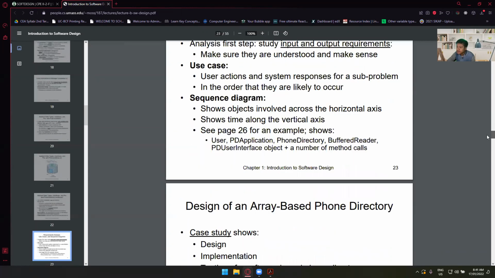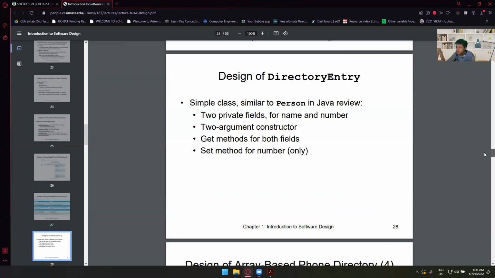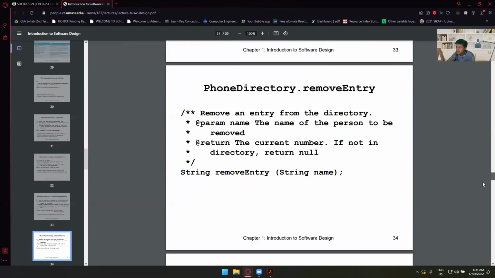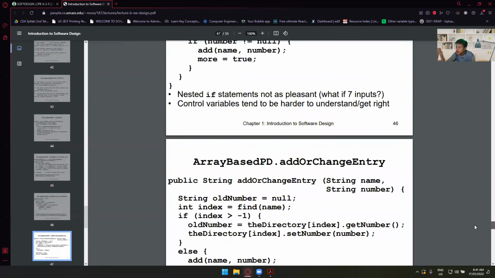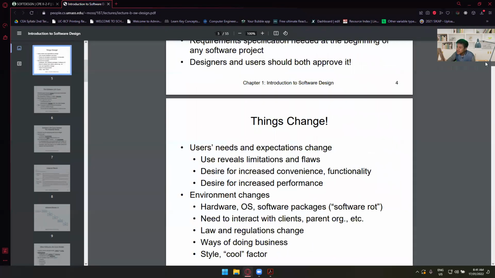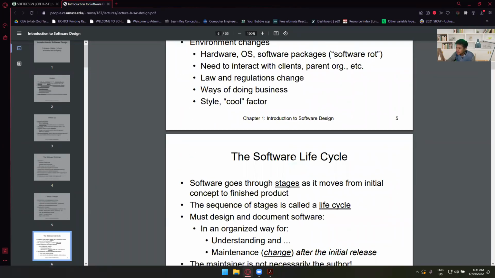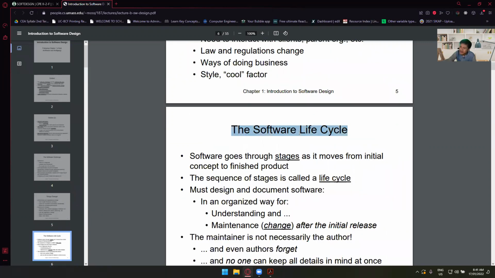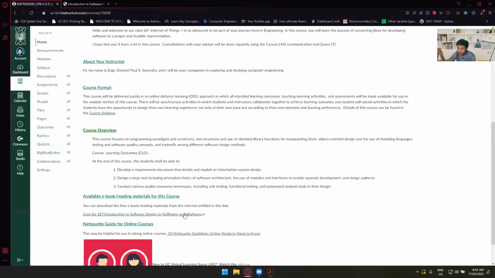Let me just check if it's already in here. So we have design of IRBs, which is like a logarithm. It seems that this one is only for waterfall. It seems that I've mistaken this one as a complete version of software design. So this is just for the waterfall method, my apologies on that one. This is not the complete SDLC methods when it comes to software design. This one only focuses on the waterfall model. Anyway, I guess I have to find another PDF since this one is just for waterfall.